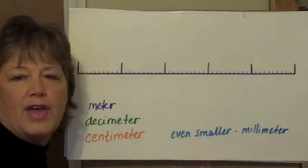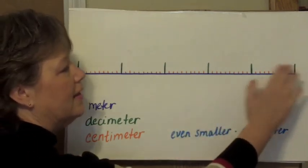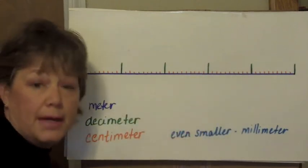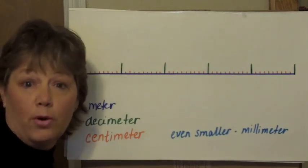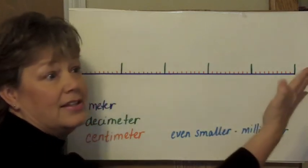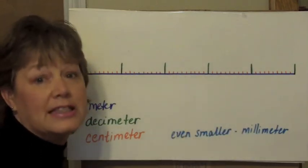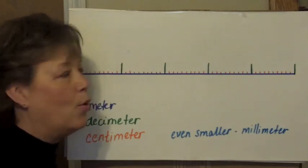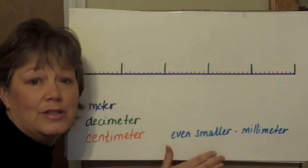So I wanted to show you that so you could see an example of how that works, of using either a bigger measurement, a little bit smaller, or a little bit smaller. I chose the metric system because you're probably least familiar with that. You're more comfortable because you would be used to taking a yardstick and then honing it down to maybe some feet and then maybe some inches. It would be the same theory there, and you could do it in the same way. I wanted to show you something you might not be as familiar with. You're going to be using this week.